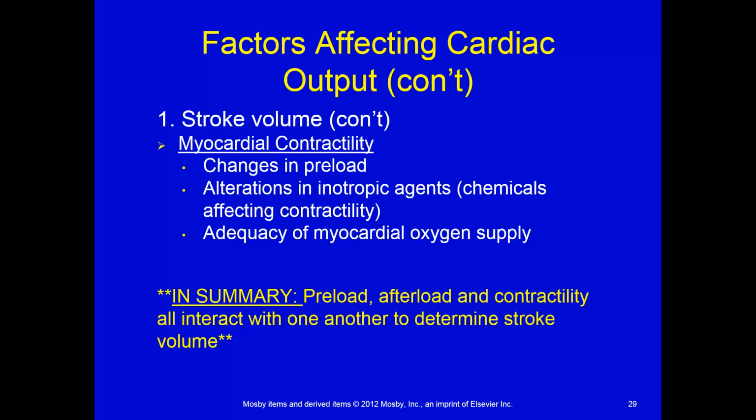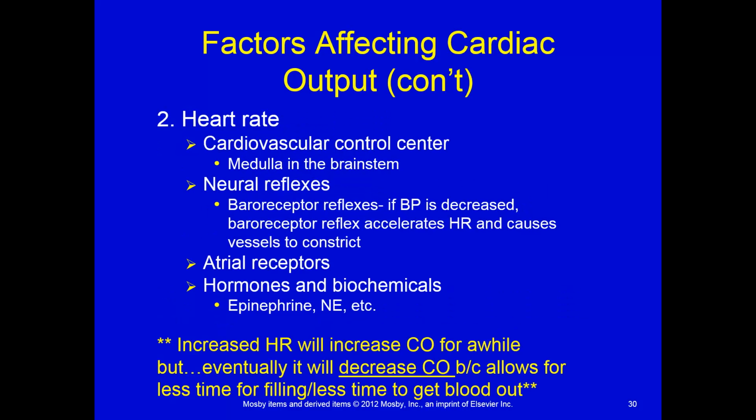Good. We actually have a couple more minutes, so I'm going to keep moving here just a little bit. Okay. So that was our discussion regarding stroke volume and how stroke volume can ultimately get altered to impact cardiac output. But remember, there's another part of the equation to cardiac output, and that is heart rate. So let's talk about some things that impact heart rate. The cardiovascular control center is the medulla in the brainstem. So our brain can certainly impact heart rate, as we talked about already today.